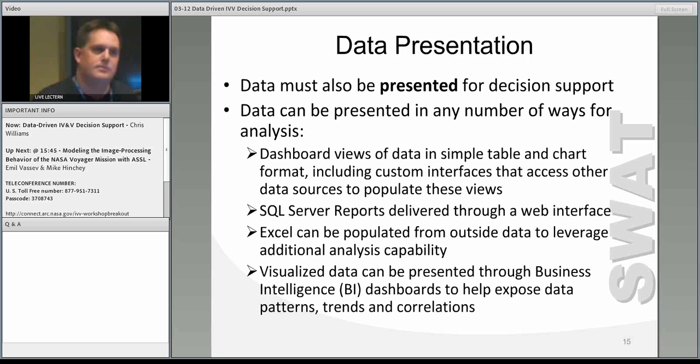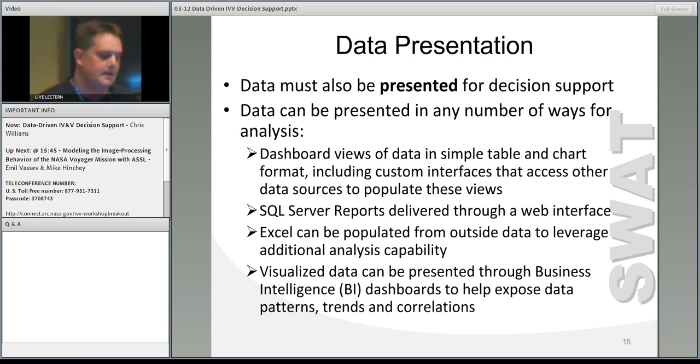And within the program here, we are standing up some capability relative to SQL Server Reporting Services. We do have a SQL Server infrastructure in terms of the database backend, and that's something Microsoft gives you that really is a business intelligence tool, you could say, that allows you to configure views of data and do reports, and analysts or project leads or managers can take a look at that data through these web reports.